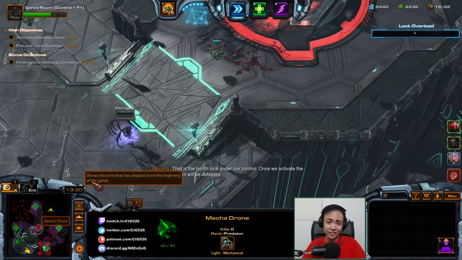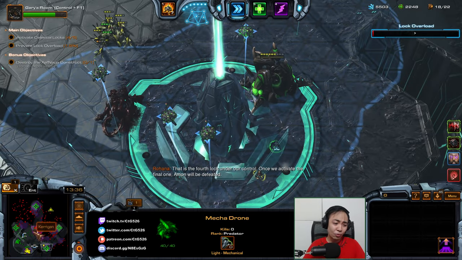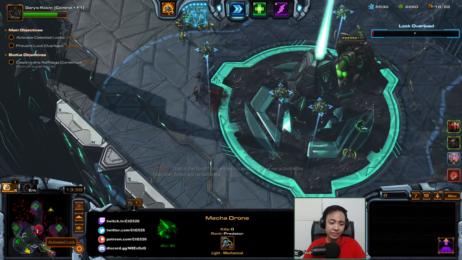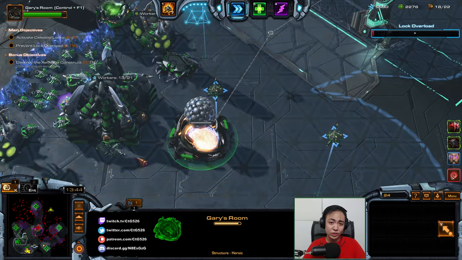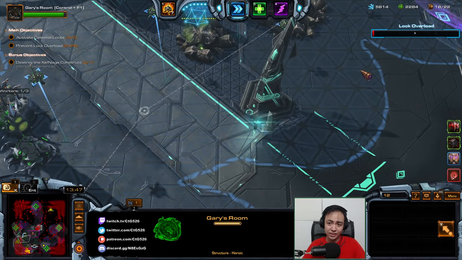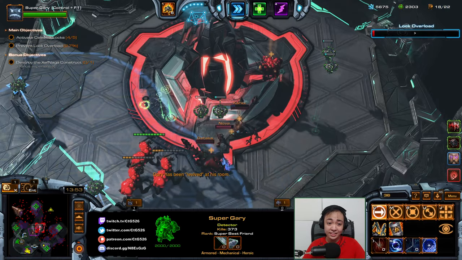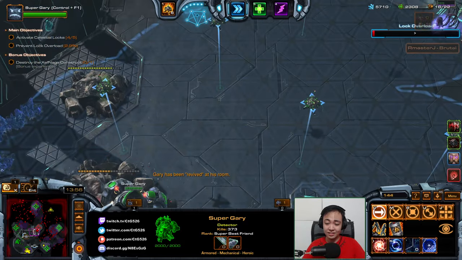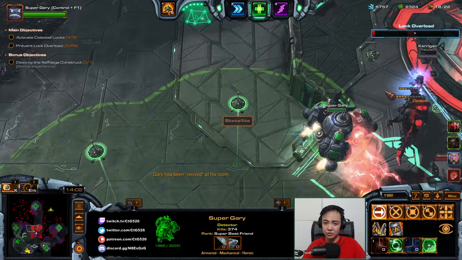Oh my god. Where's Kerrigan? She was dead. How? I messed up. It was Kerrigan versus an Ultralisk. How does Kerrigan lose to a single Ultralisk? Oh no, she died before that. To what? I don't remember. Oh, now we gotta recapture this.